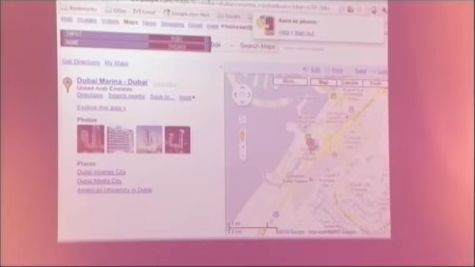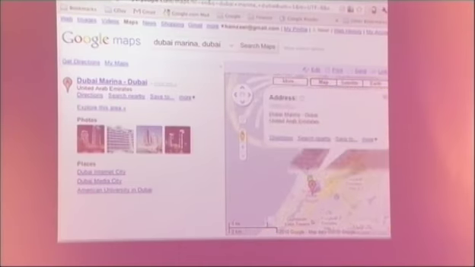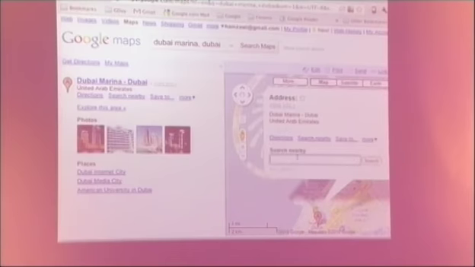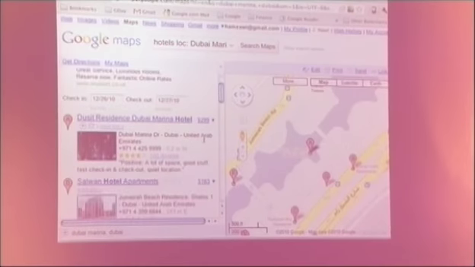I'm still browsing around the Dubai Marina. I'll go ahead and select this specific marker here. Let's say I want to look for hotels in this area, so I will search for nearby hotels. I'll just type hotels very simply. Then what I'll see here are all the different hotels that are very close to the Dubai Marina. And what you'll notice also is we have rich information coming from each of these different hotels about price.